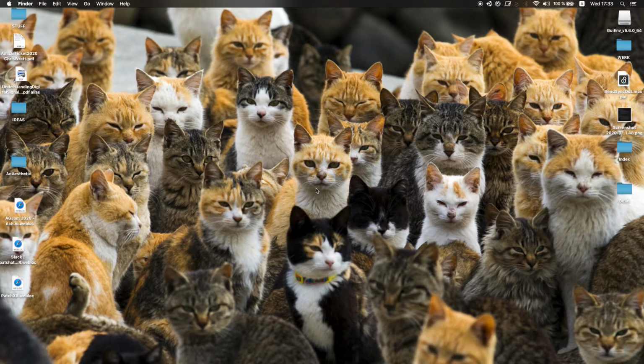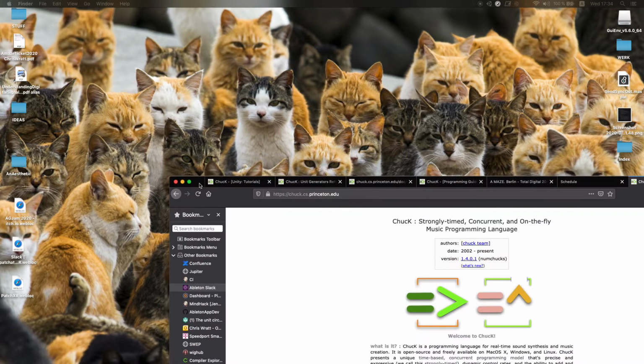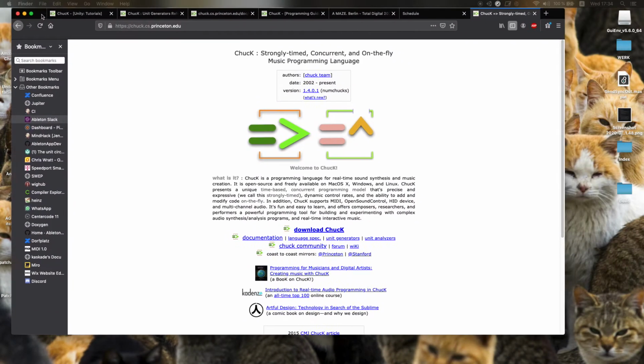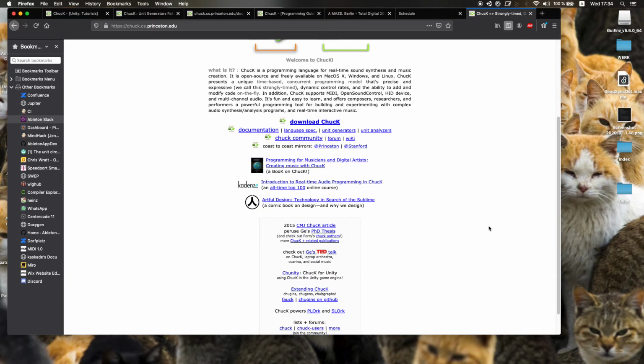Also, it's just quite a fun little language to program in, and I hope that you'll find it as fun as I do. So one thing I can do is I'll just quickly pull up the Google page for Chuck, so you can see how we might access more documentation about this little programming language. There's this great site, chuck.cs.princeton.edu, where you can download Chuck, and you can also get good documentation about the language, about the different kinds of sound making devices in there, and so on. And there's a great community around this piece of software as well.